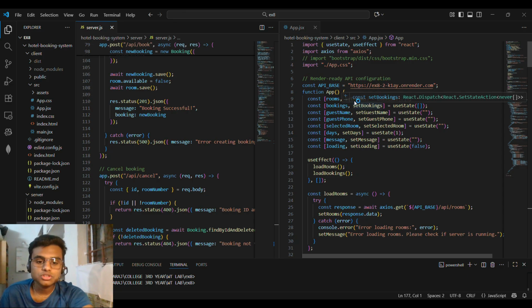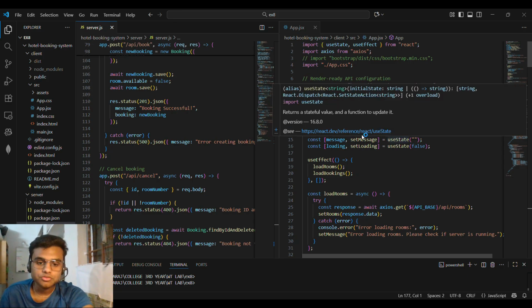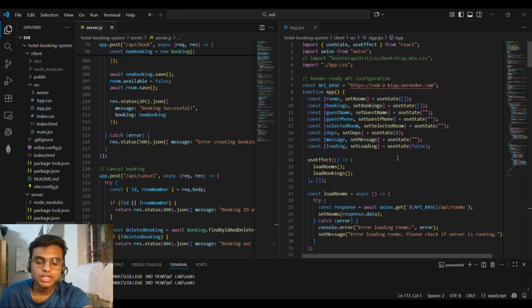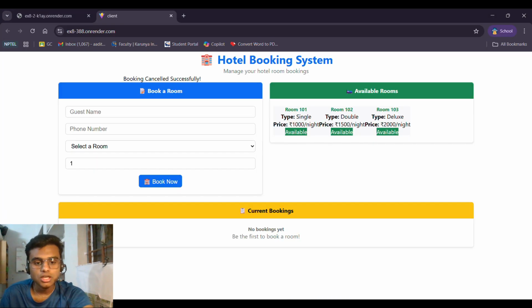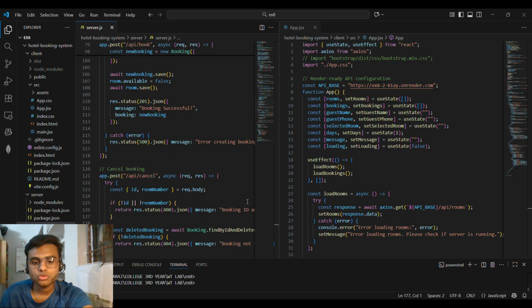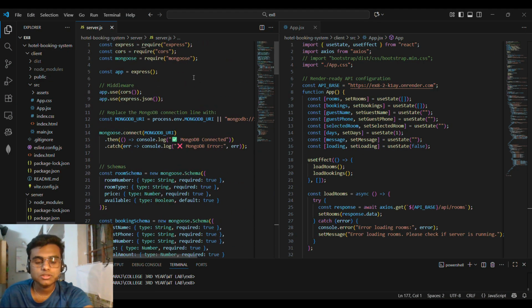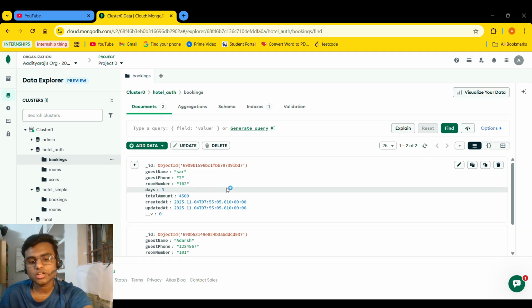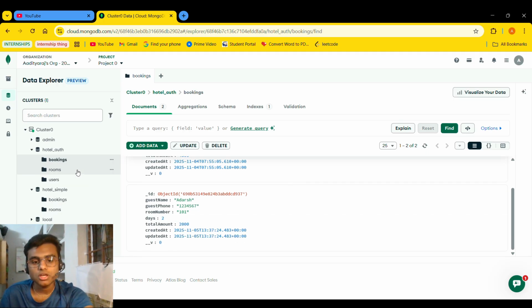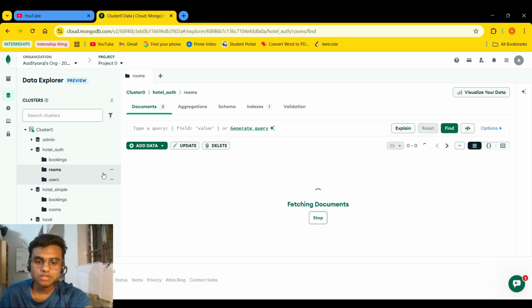This application follows a three-tier architecture. The first tier consists of React frontend. It handles the user interface and user interactions. The second tier consists of Node.js backend. It processes business logic and API requests. The third tier consists of MongoDB database. It stores and retrieves persistent data. When a user clicks a button, the request travels through all three layers and returns with a response. Let me show you how this works in code.